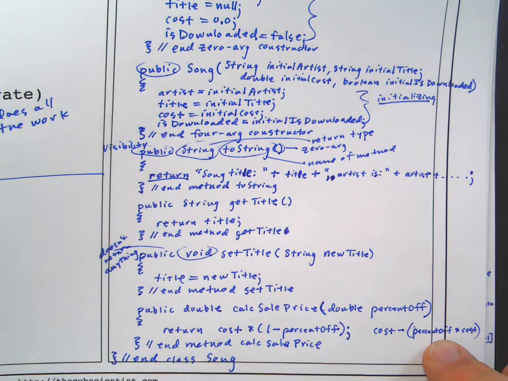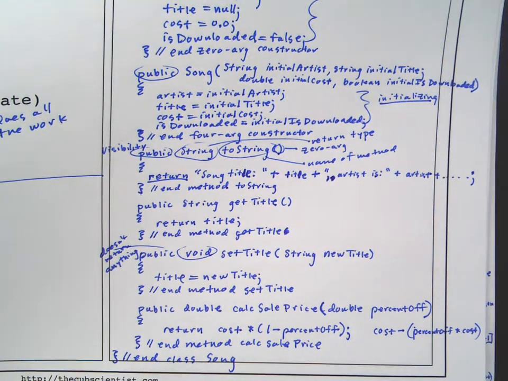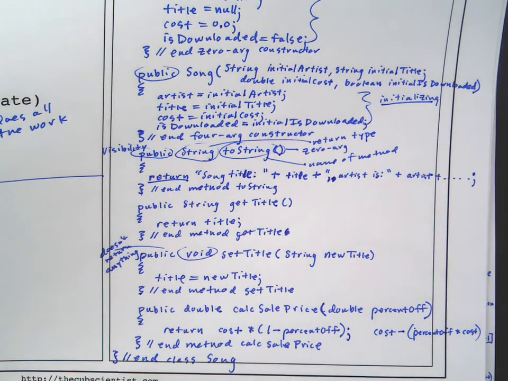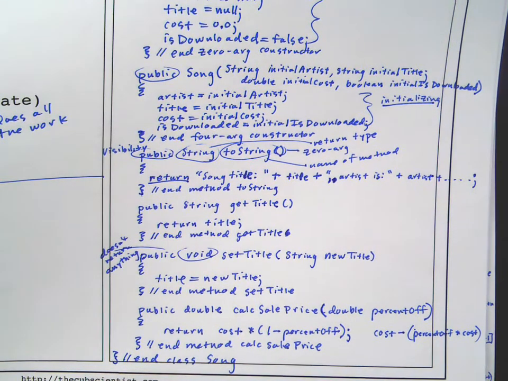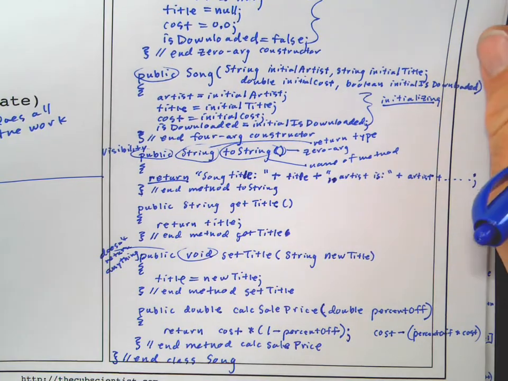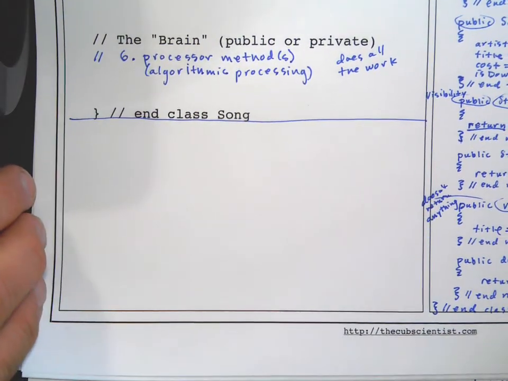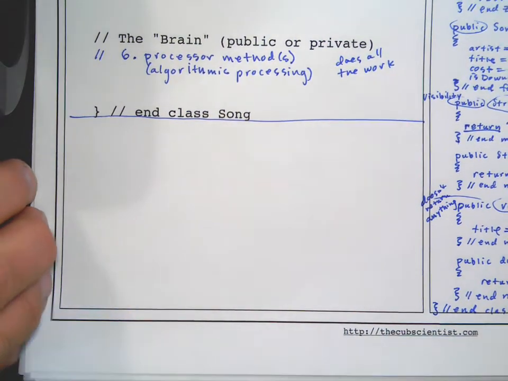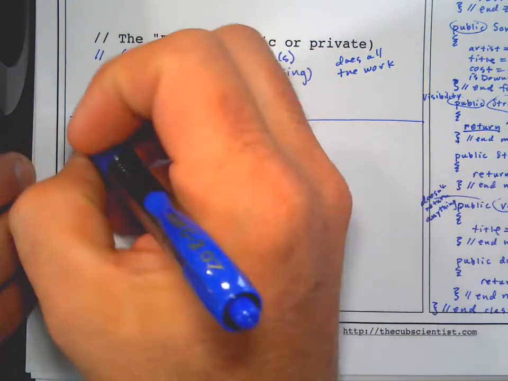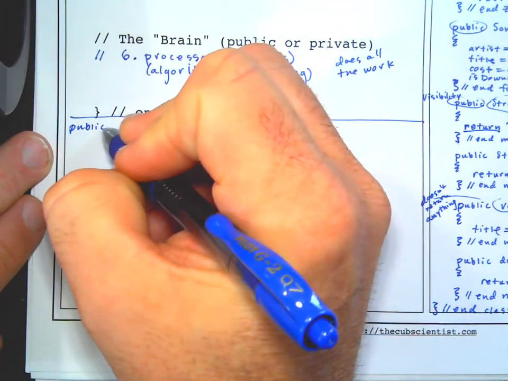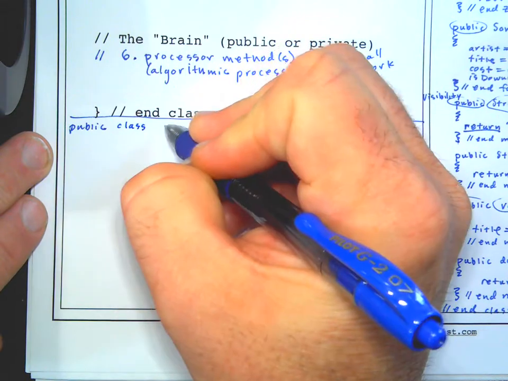So now after you create a class, you often want to test it. You want to see if it works, and see if the getters work and the setters work, the constructors and the toString, and just make sure everything actually works. So what we need is another class to essentially test this, and we often call that a driver class. Okay. So we're going to write that right here. Generally in any assignment I give you to write a class, I'm also going to ask you to write a driver class to test it out, see if it works. You'll find out sometimes things don't work. So this is a class itself, and I'm going to call it song driver.